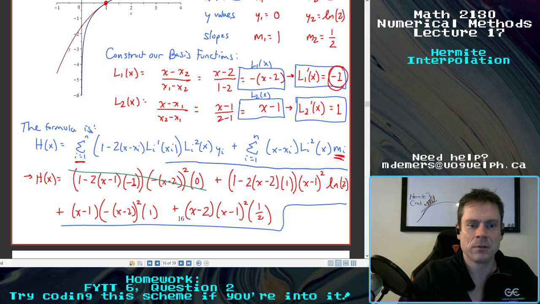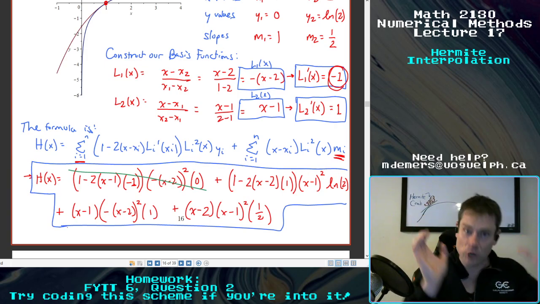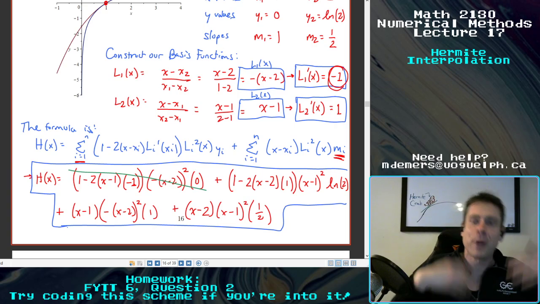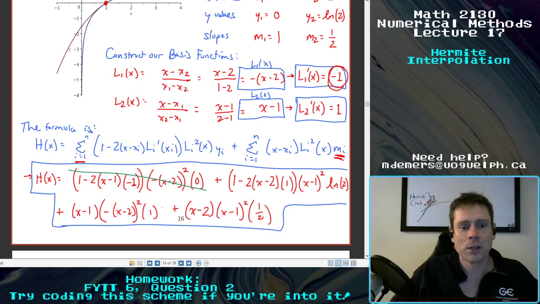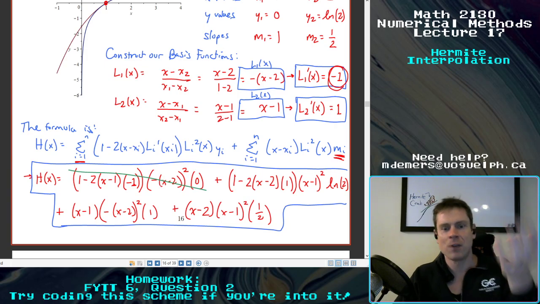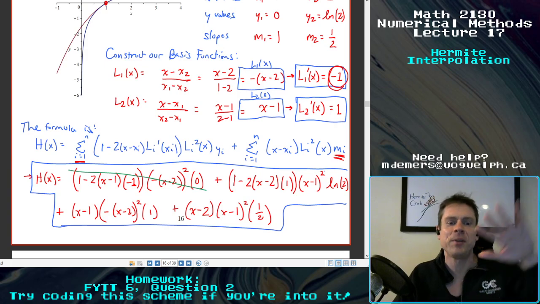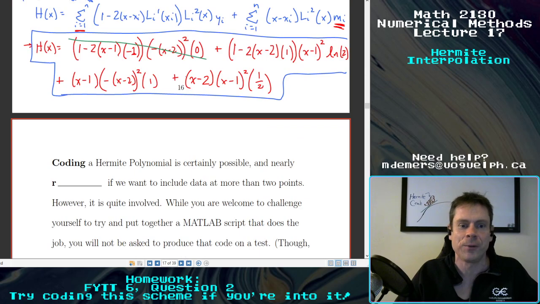I'll write down the whole thing, I suppose, because that one term just evaluated to 0, but that's what it looks like. And you can see that we get a cubic, and that's going to be just the right cubic that passes through those 2 points, but also incorporates the slope data at those 2 points. Cool. So it's a little bit much, right? But it's about careful reading, making sure you process the formula properly, not making any mistakes along the way. It's easy to make mistakes. I wouldn't be surprised if there are issues here, and I'm sure you could simplify this down if you wanted to.